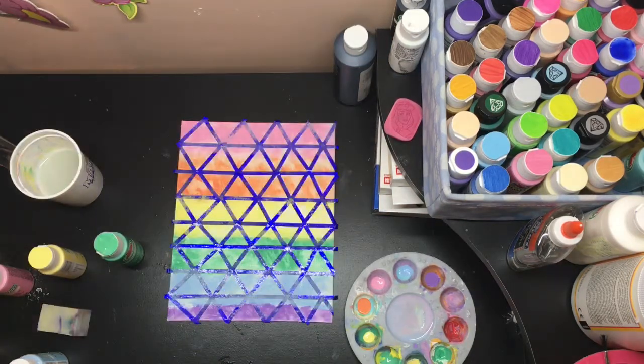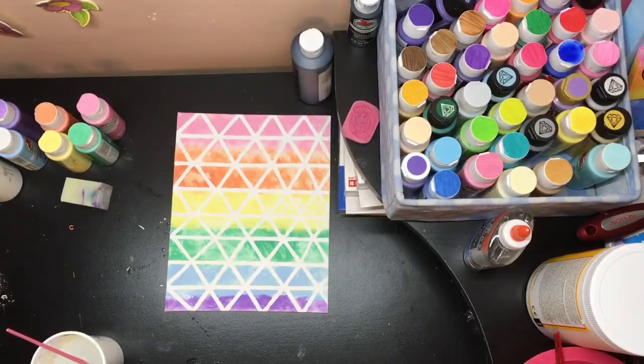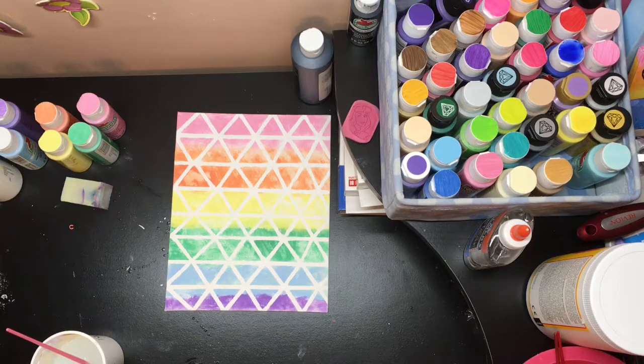So after all the blue paint has dried, I put the purple paint on, and after absolutely everything is dry, I would take the tape off and see the result. Okay. I took the tape off, and this is what it looks like.